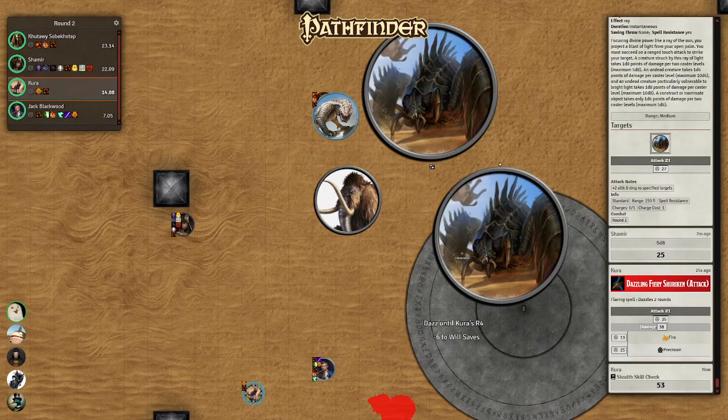Give a stealth check off. 43. I assume we're in the middle of the day right now, so bright light.